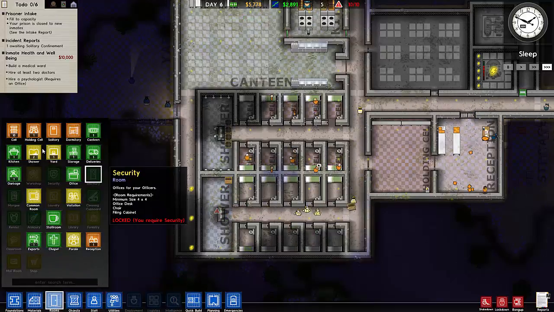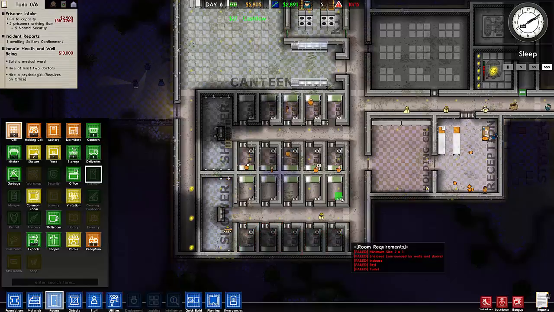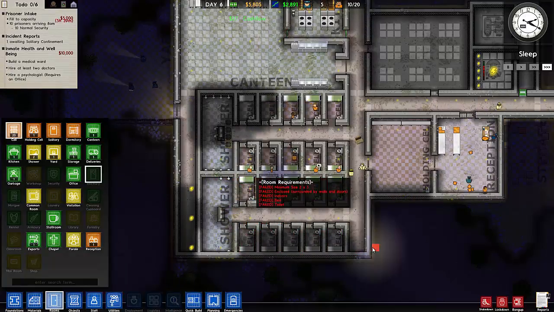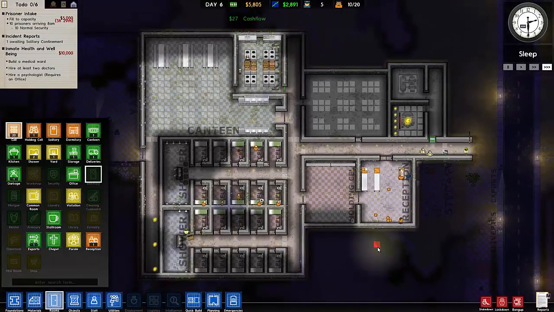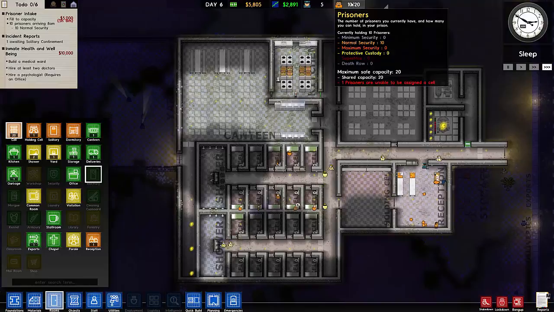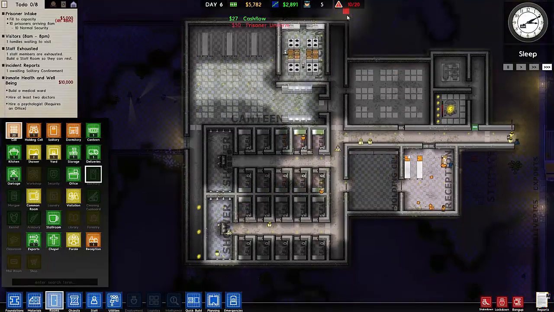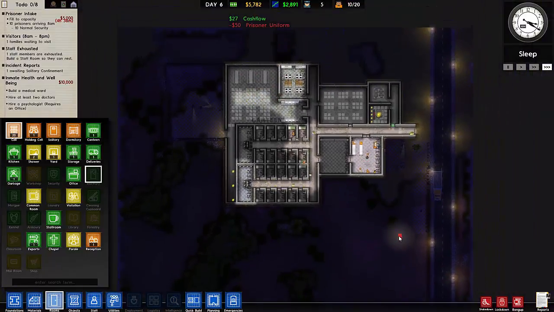Let's go rooms. And we'll designate these as cells and cells. Oh, is that still because of the solitary thing? God damn it. Whatever. I think that's good for this episode.